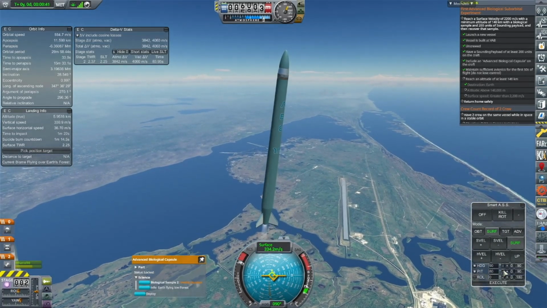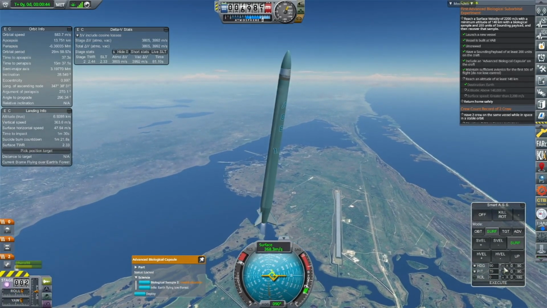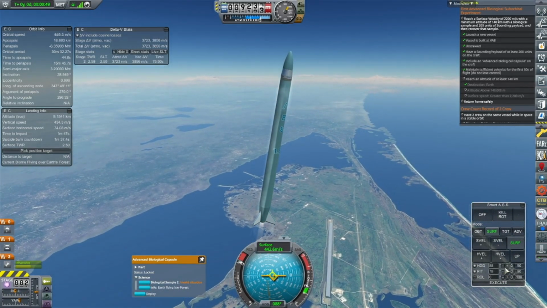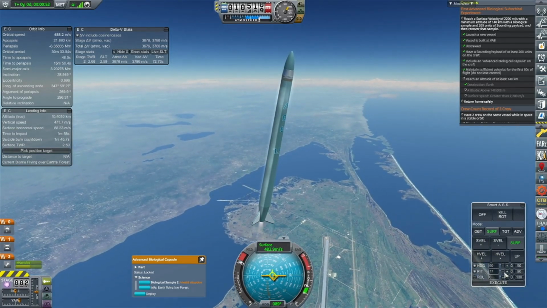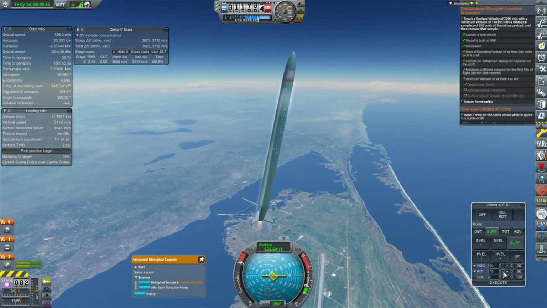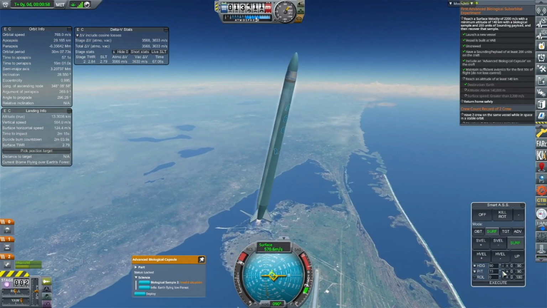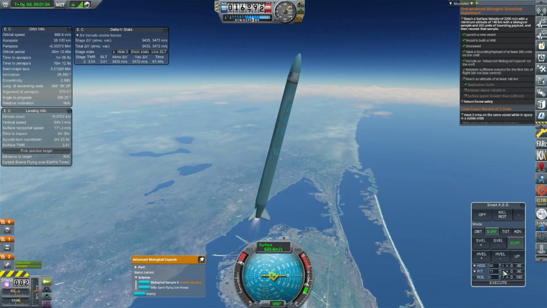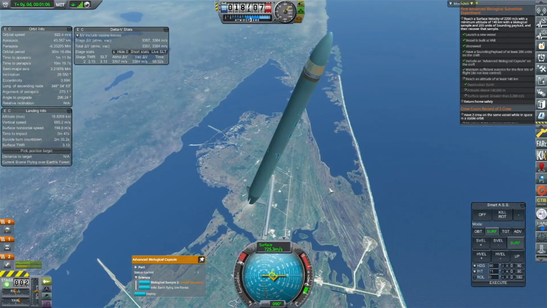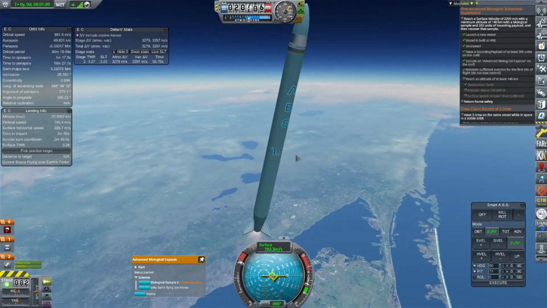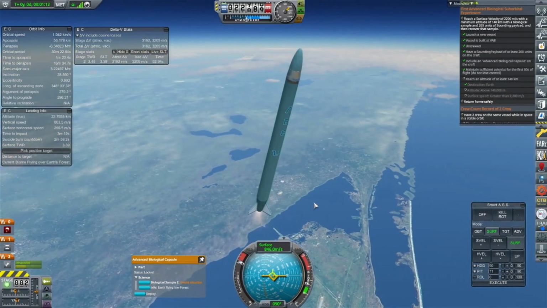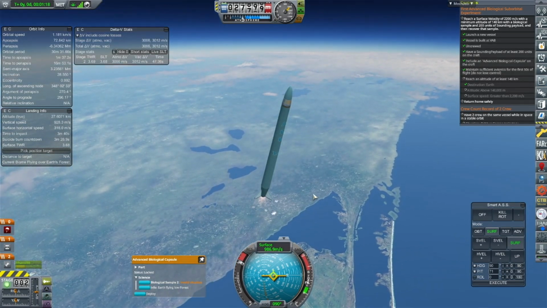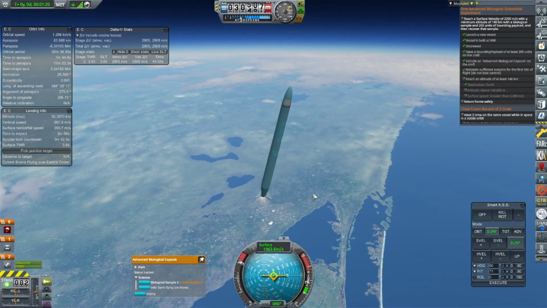And I believe the heat shield that we have is designed for a ballistic descent. I believe that is the first one that you end up unlocking, I think it's called the Gemini style. Not entirely sure. I would have to look at that the next time we go, or when we start dealing with heat shields a little more frequently, which we probably will. Once we can get a rocket to go orbital, we're going to try to send one of these advanced biological capsules orbital and do the science that needs to be done, because this experiment takes a very long time to gather data.